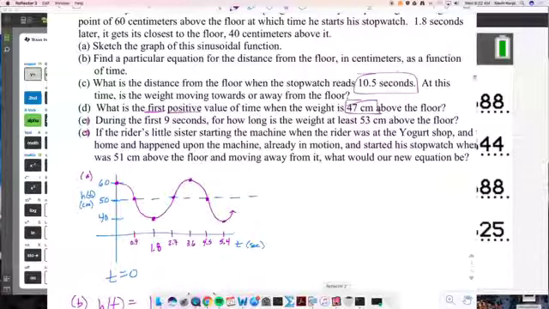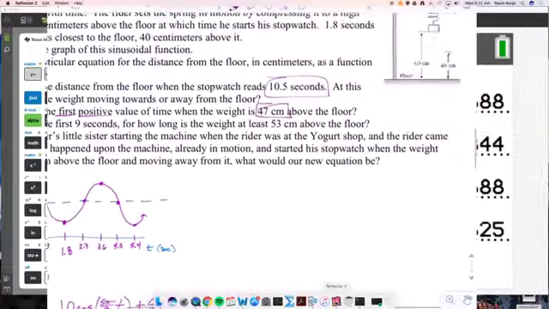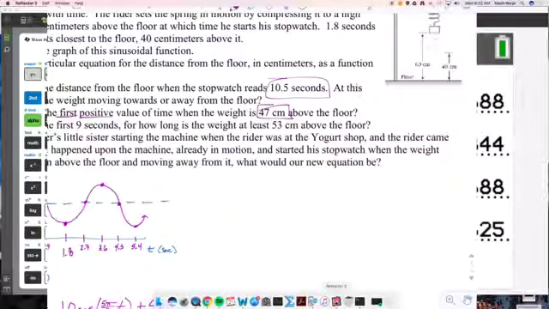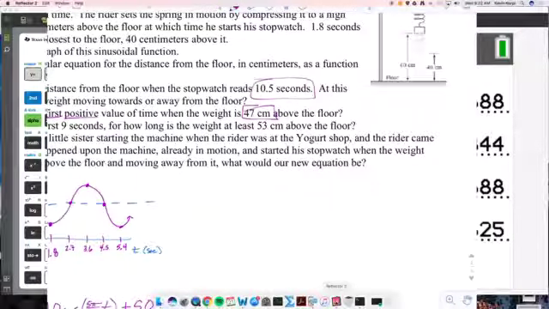The writer came home and happened upon the machine that was now already in motion. Is he going to yell at his little sister? Nah, he's a good big brother. He actually brought her some melted yogurt home for her to drink. He's a good student, so he's like, you know what, little sis, I got this. I'm not going to stop it because it's already in motion, but I could fix this.